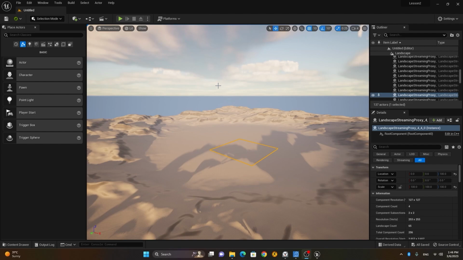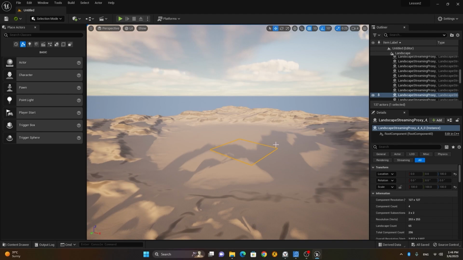Now, keep in mind that you can model inside Unreal Engine, but it's not recommended because it is not a modeling application. It is basically a game design and cinematics application. So we will be modeling in a third-party application like 3ds Max, Maya, or Adobe Substance 3D Modeler, and then we can texture it in Substance Painter and Designer, and then bring it here inside our Unreal Engine. However, we can make simple shapes.